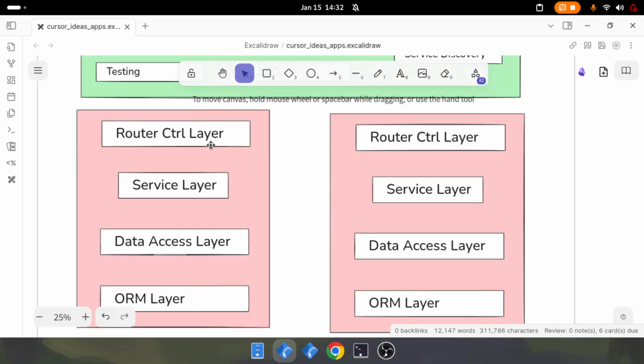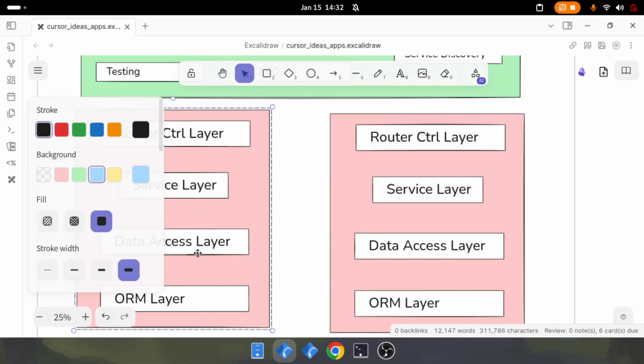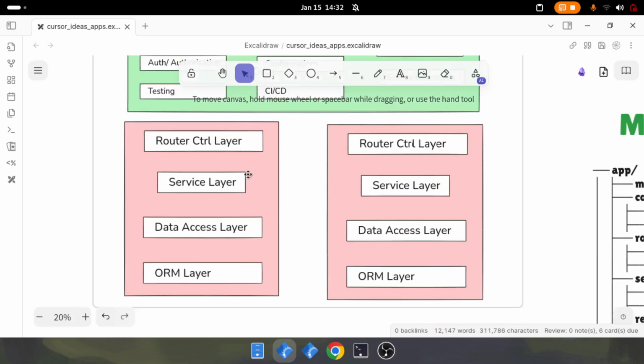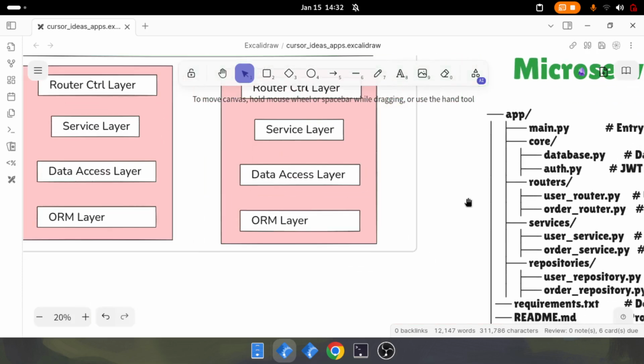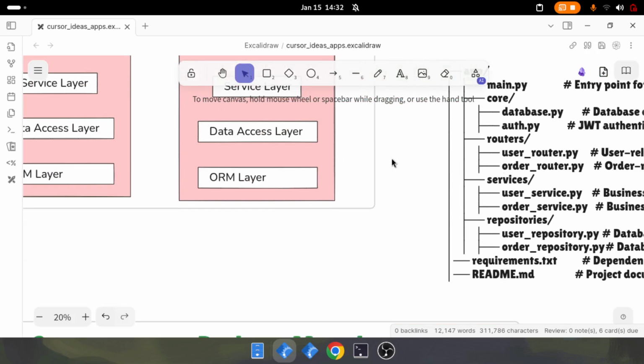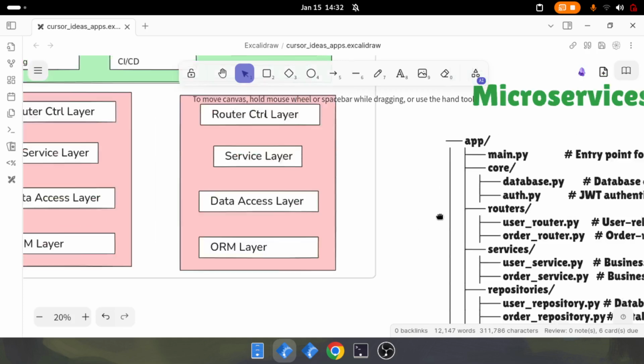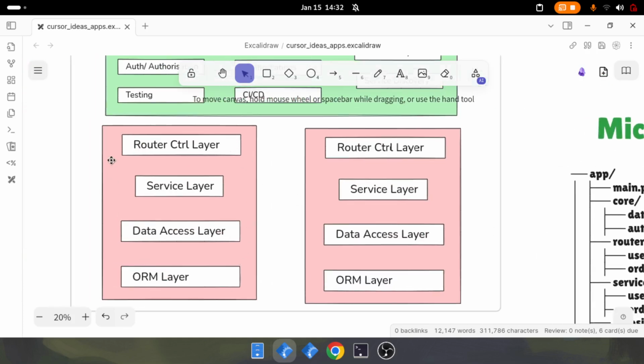We discussed the router layer, we saw the service layer, the data access layer, and the ORM layer. These are the various layers that we saw in the application itself. So you see the folder structure, the core, router, services, repositories, is actually aligned with the layers of the microservices also.